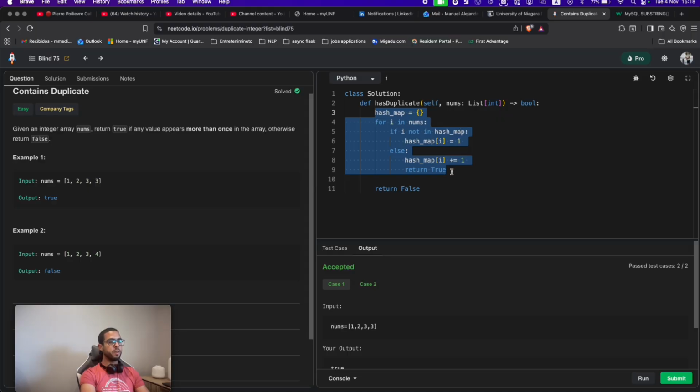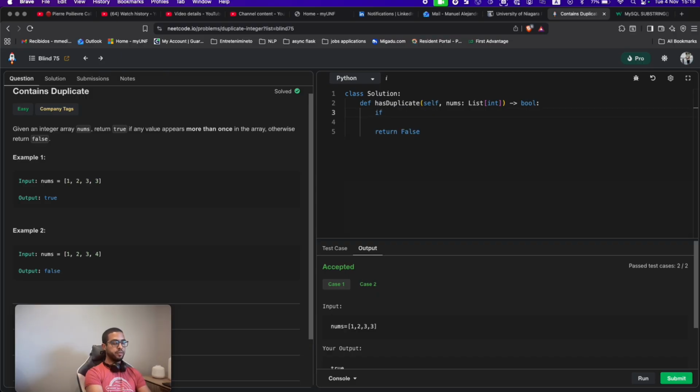So how can we do this in this case? What I will do is ask, for example, if len of the set of my list. So what I'm doing here is transforming my list into a set. So if the num list has any duplicates, it will remove them because now it's a set.